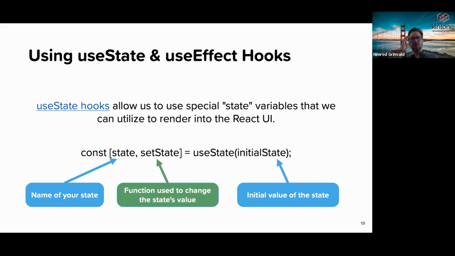And so in order to do that, we need a variable to hold the state, we need a variable to update the state, and we need some initial state to kick things off. And that's in fact what we're seeing over here with this little snippet of code. We've got this array, and it corresponds to the output of a function. This function will take in an initial value, and it will spit out a two-item array. The first item will be the state, and the second will be the function. And that's a useState hook.